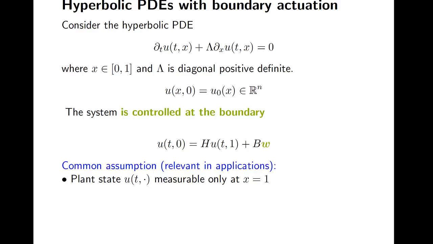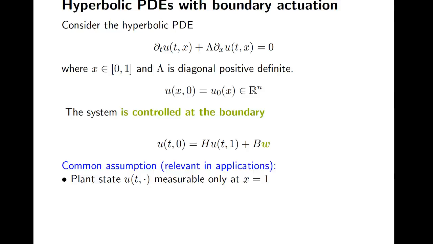So why do we pick this structure? I can spend probably an hour sorting all the examples that one can think about where this system can be modeled in this form when the input is acting here. So I'm not going to insist too much on the relevance of this assumption, but just keep in mind that it's a quite general assumption, okay?